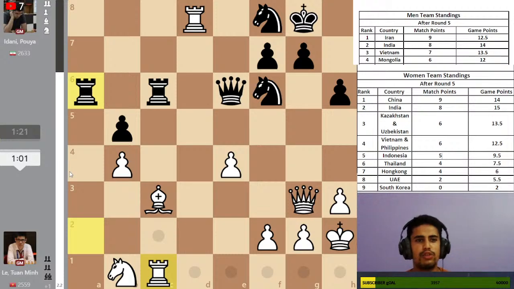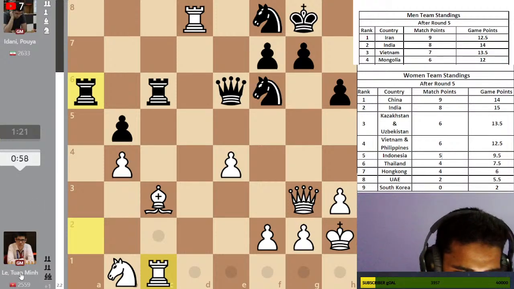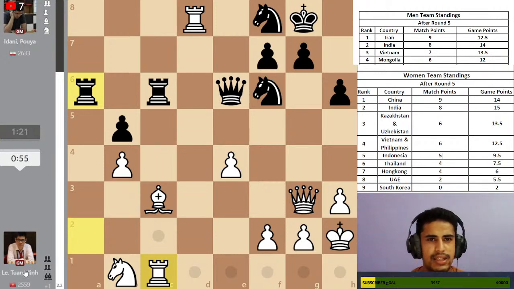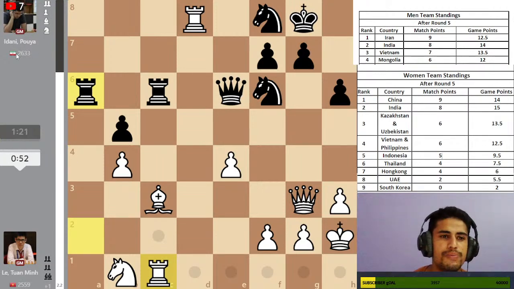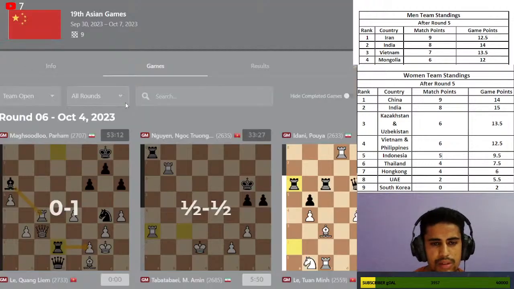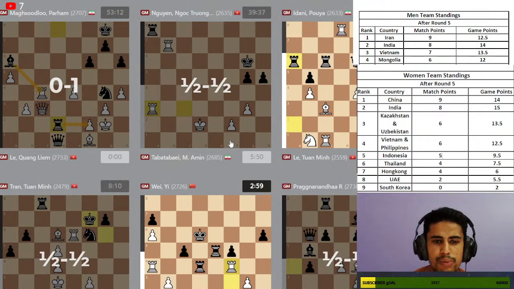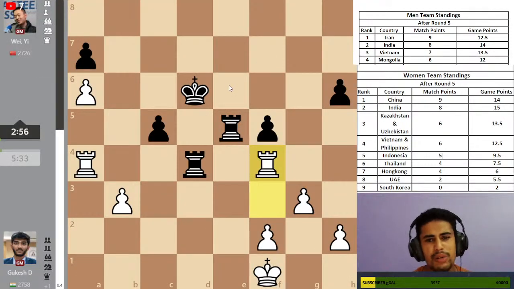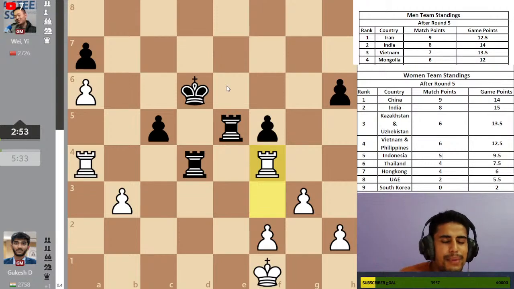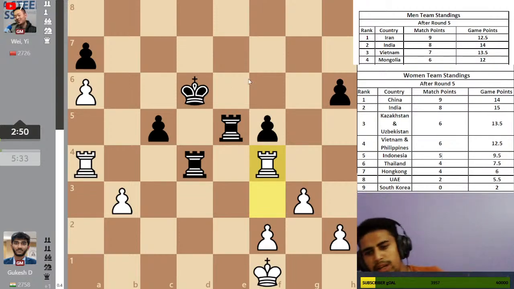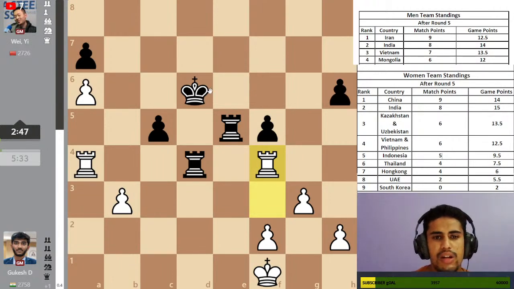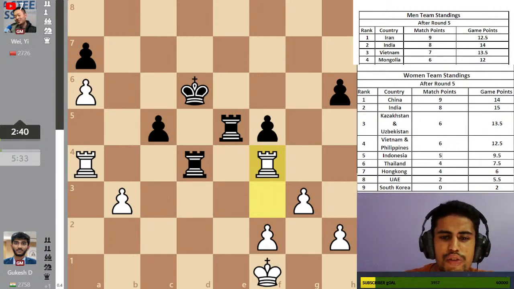Guys, it will be a big result for India if this Vietnam player, who is this Le Tuan Minh, whatever that is, is able to beat this Idani Pouya. Then the match between Iran and Vietnam will be a draw, because already Lam was beaten by Param, and Tabatabaei has drawn his game. Already in their fourth game, they had drawn. Meanwhile, in the game of Gukesh and V, Gukesh is trying to grind this game, but for right now, Gukesh is not able to find a way to win this game. But for right now, Gukesh is a pawn up.